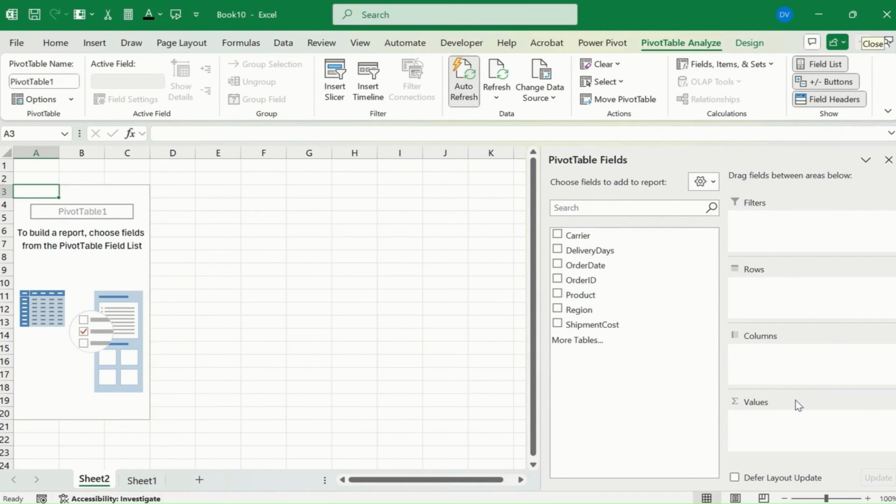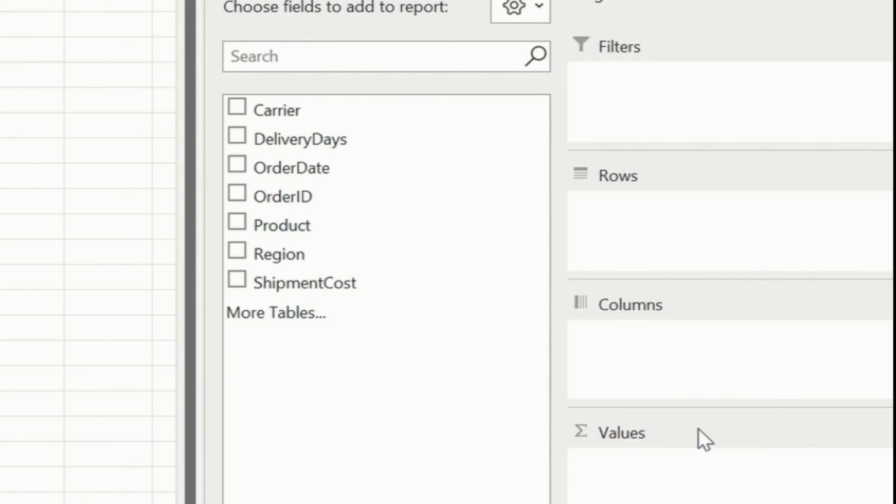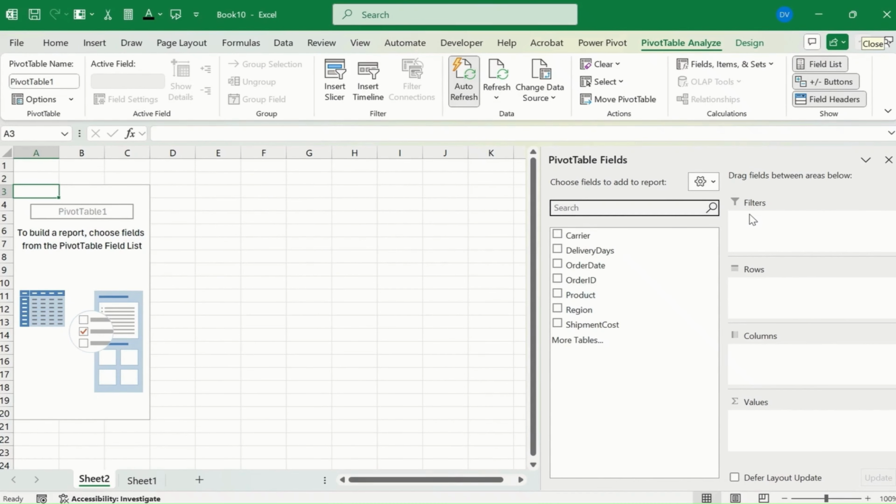Okay, so let's understand the pivot table interface first. This is where the magic happens. We have four sections available, which means your rows, columns, values, and filters. Rows means this specific field, what category we want to see. Columns, how we want to break it down, data side by side. Values, the numbers we want to calculate, which is this. And last but not the least, the most important, filters, a way to focus only on a part of the data.